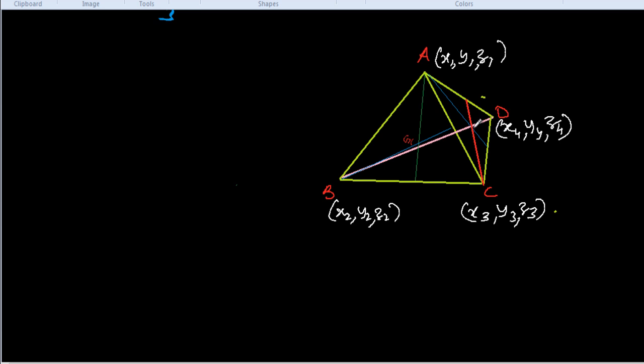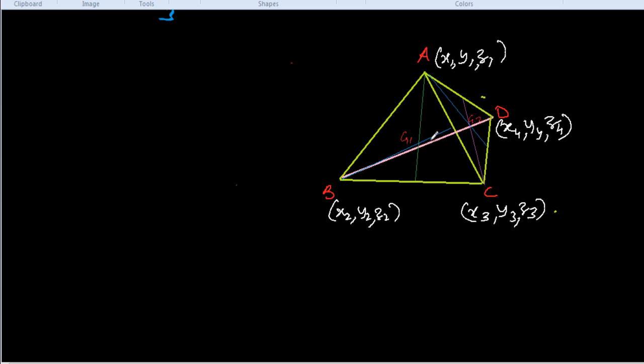Sorry, just a moment. I change the color here. Just a moment. I put some different color for this. So we are making from here. Okay, this is another centroid we have got on this face. So you see here, first of all we put some names for this. This centroid is G1 and this one is G2.